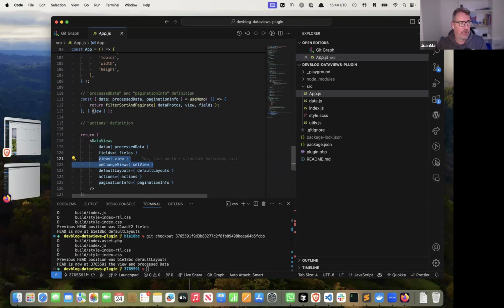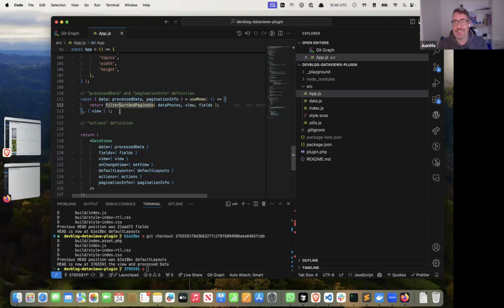But we are also using this view to generate the data that is going to be displayed, because this view can affect things such as the sort of the fields, the specific fields that are going to be displayed, and so on. So this could be as complex as we want, depending on the source of data.